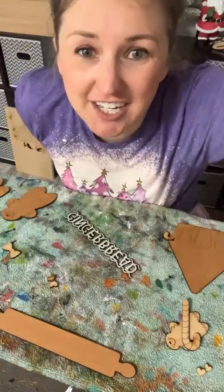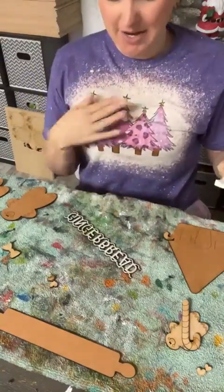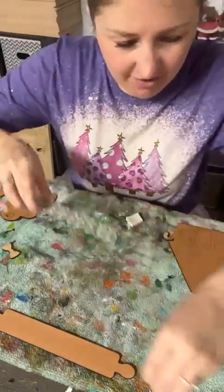So many cute projects, yes. Thank you. I had one made up that had gingerbread on it that I was gonna wear this morning, but it was too small for me, so I had to change. It did not look good.